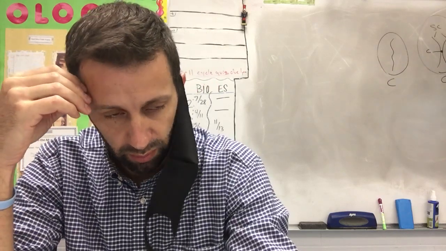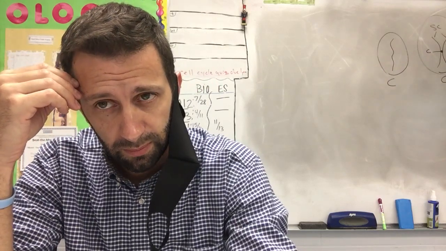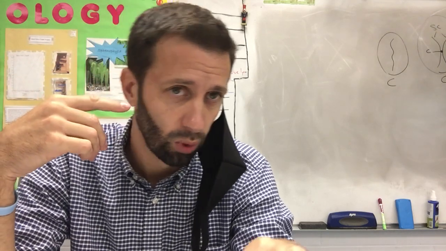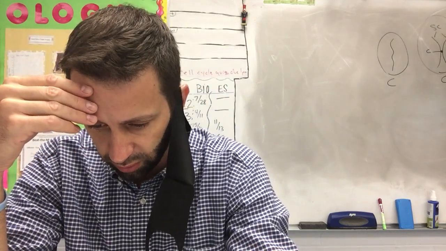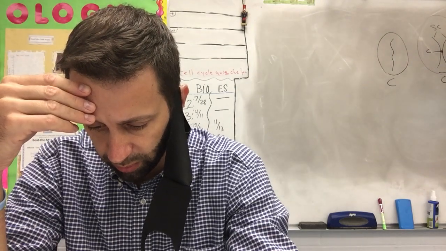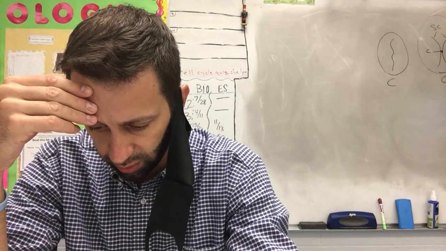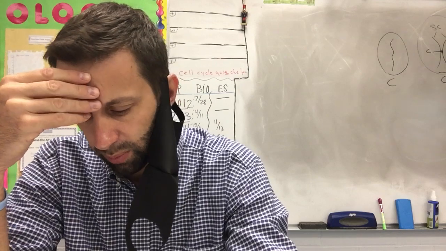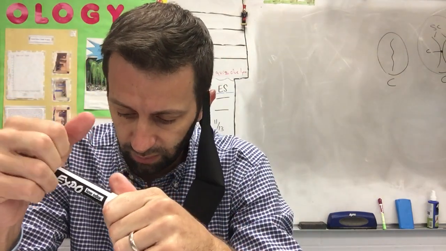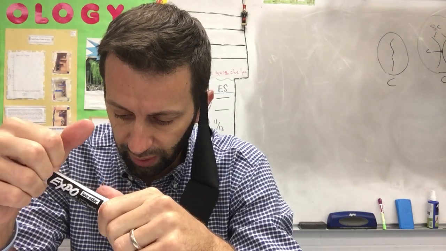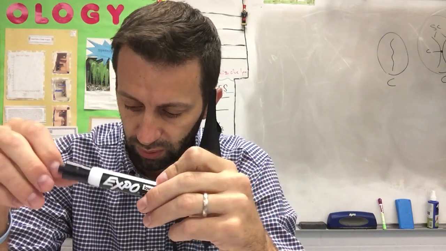In prophase, they were made from... Hope you people at home are paying attention. What? The nuclear envelope. If you look back at prophase, the nuclear envelope is broken down and rearranged to make the spindle apparatus. In telophase, the nuclear envelope is rebuilt using broken down spindle apparatus pieces. So they are recycling and reusing those for the nuclear envelope and for the spindle apparatus.